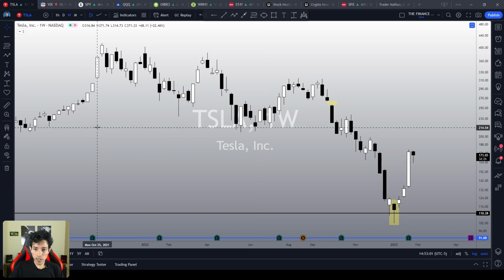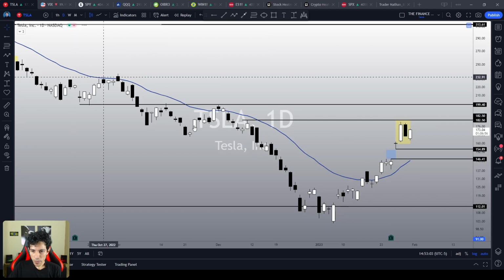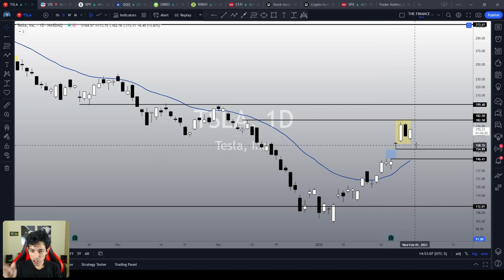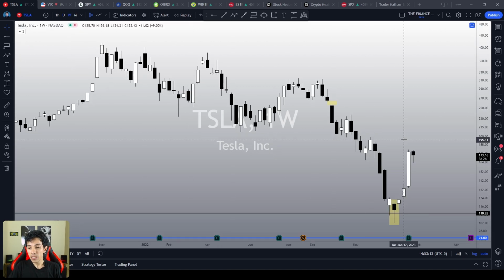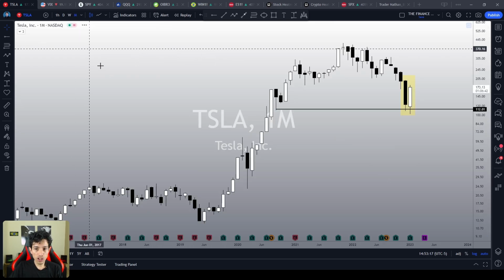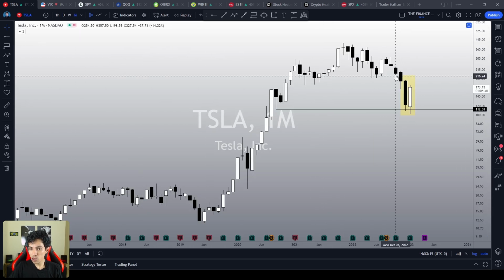So far, Tesla is bouncing, but maybe if Tesla corrects in the daily chart and does a crystal clear bullish structure in the midterm, this movement will probably spread to longer time frames, meaning the weekly chart, and potentially is going to reinforce our previous reading that Tesla is reversing.